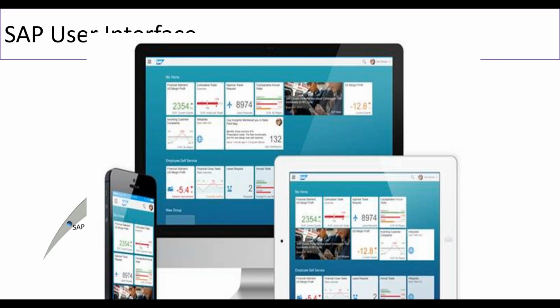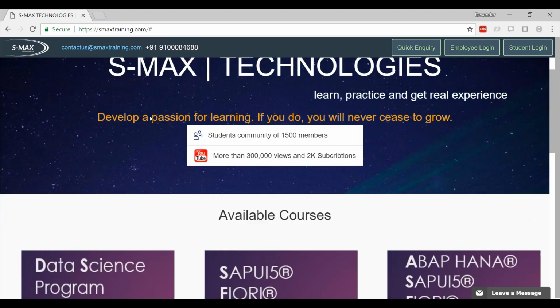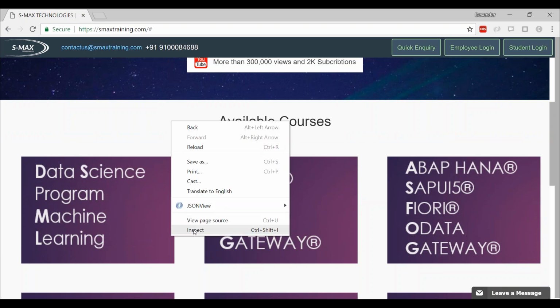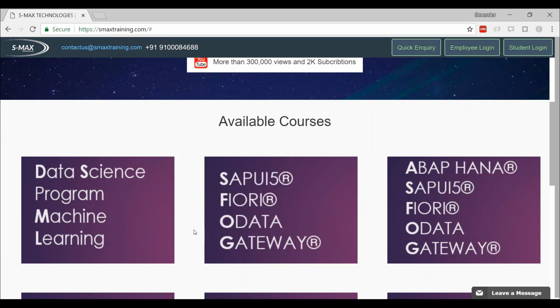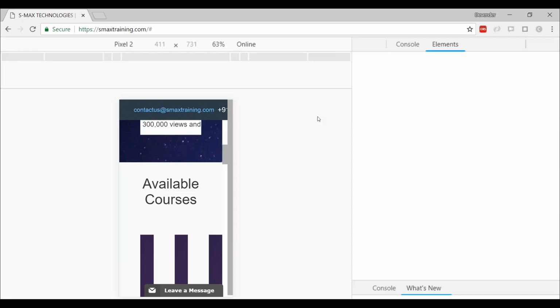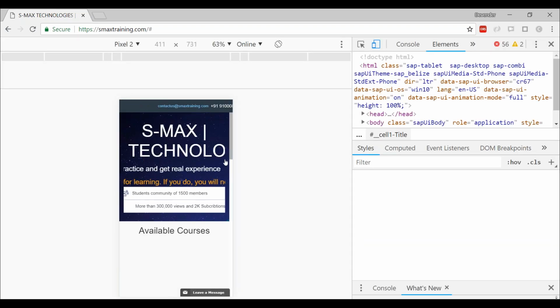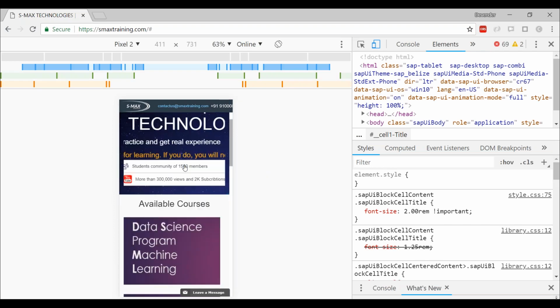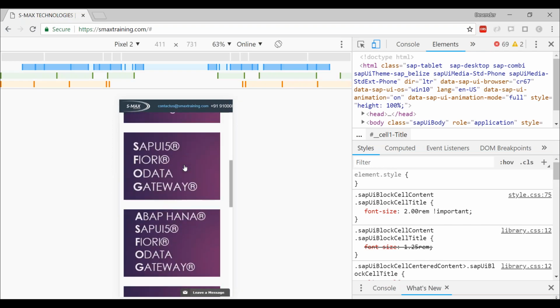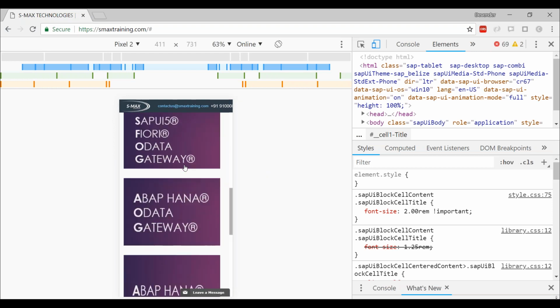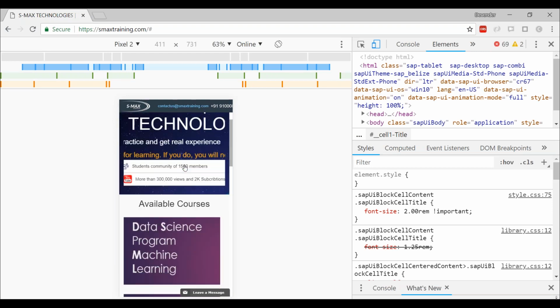Okay, so we need to develop only one app. Yeah. You can see this particular one. On a desktop, it is showing now. I'm trying to make it mobile. This is the mobile, my dear, right? Now see how it has adapted. I have not written any code for this. It is an inbuilt capability.